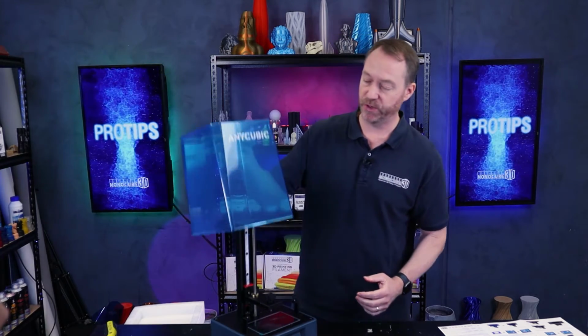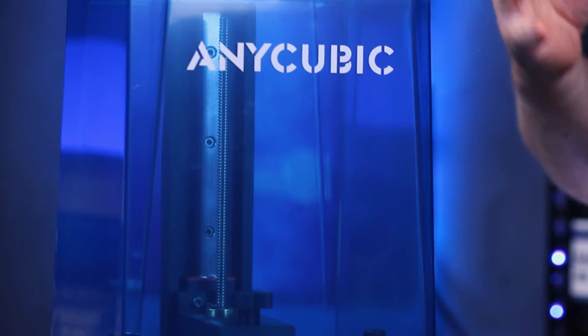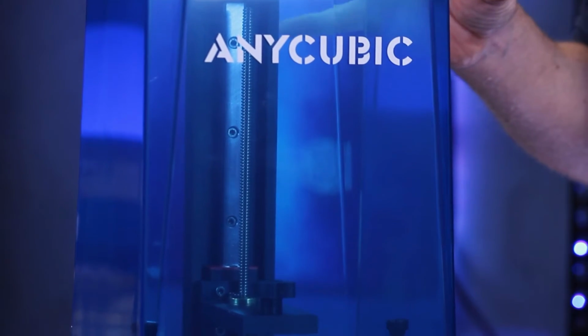Now this is the first blue lid I've seen in this sort of range. Resin printers, usually they're a yellow. Anycubic's always been a yellow or an orange colour. Creality use orange. Anything that blocks the UV light from entering in.